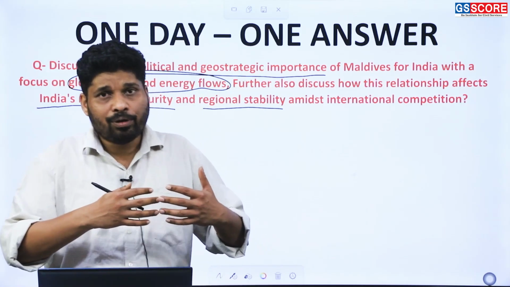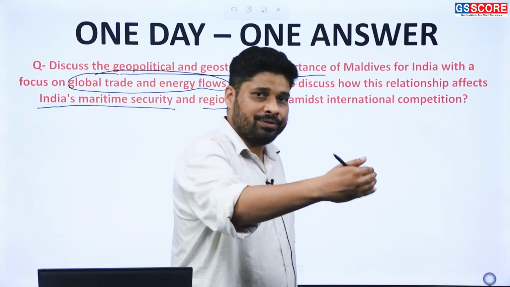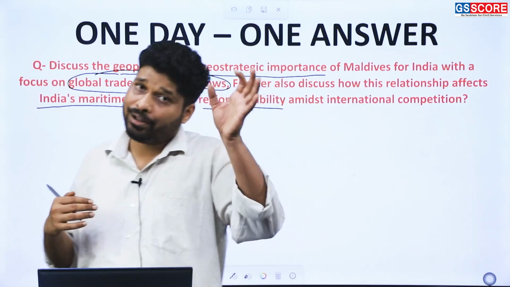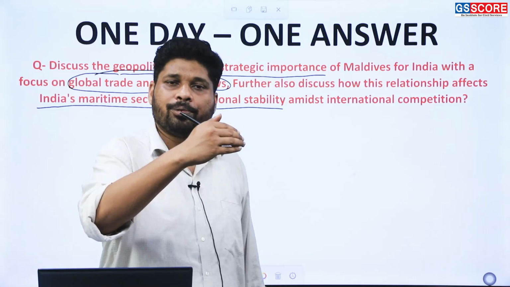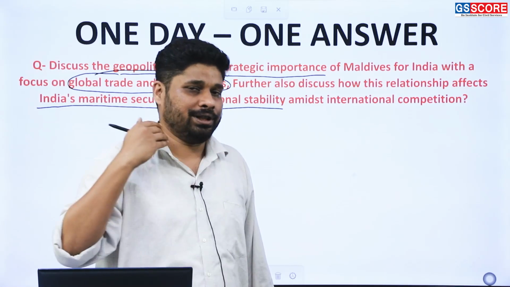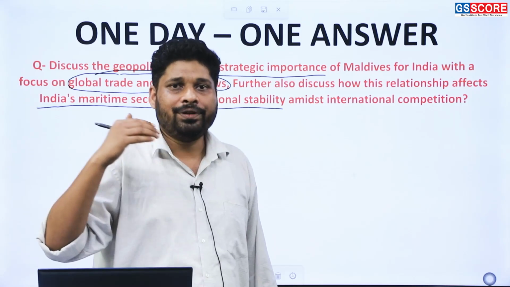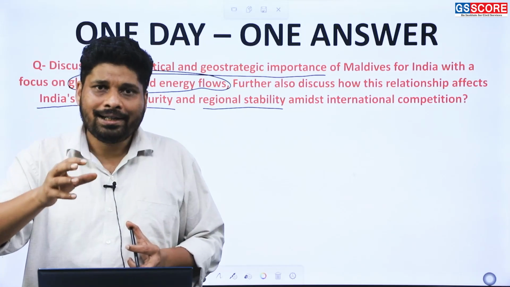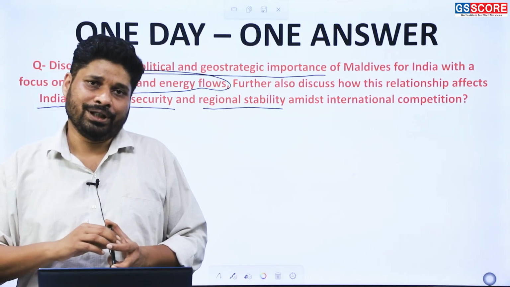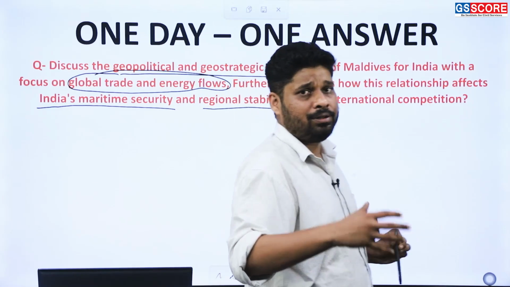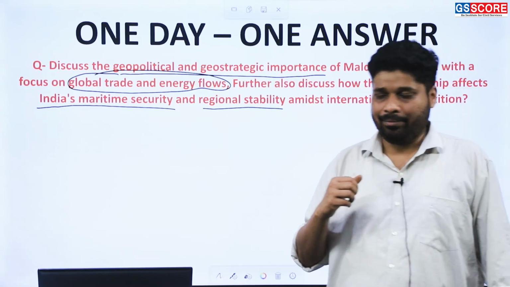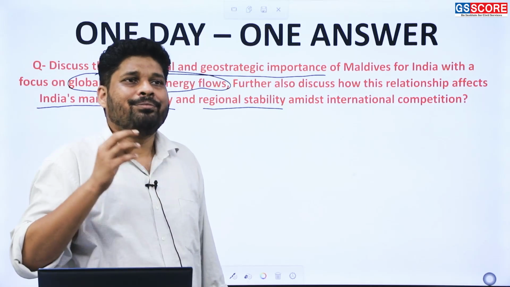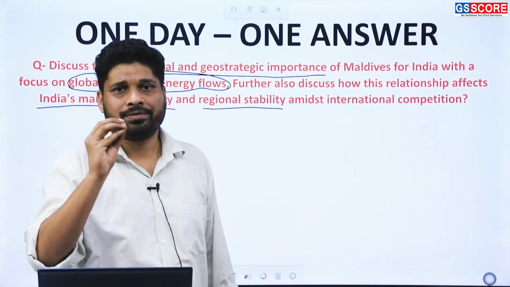And it will also provide an opportunity for India to be a net security provider. Now remember this term and do use it. It will provide an opportunity for India to be a net security provider in South Asia and in the Indian Ocean region. It will provide an opportunity for India to maintain peace and regional stability in the region. It will provide an opportunity for India to undertake economic development through which again regional stability can happen. Now when we talk about regional stability, we will look into it in a more elaborate manner, but do not focus only on the security angle. Please do not focus only on the security angle.